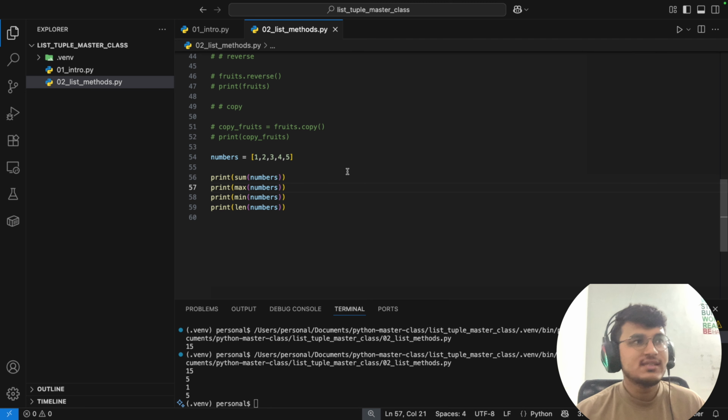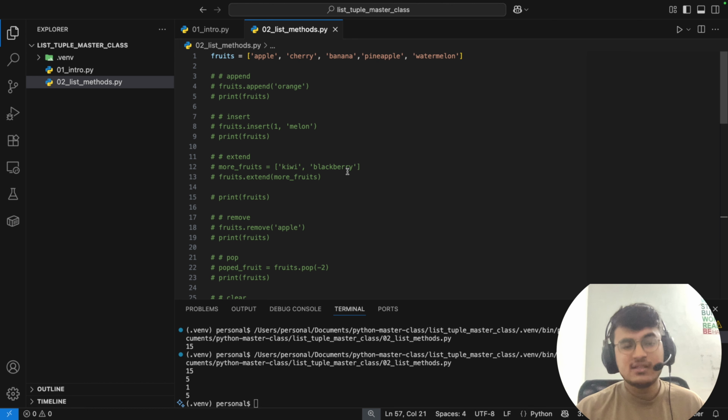So that's it. In this section, we have seen lots of list methods, and they are really important whenever you solve different levels of questions where you need to reverse, sort, remove, or pop some element.